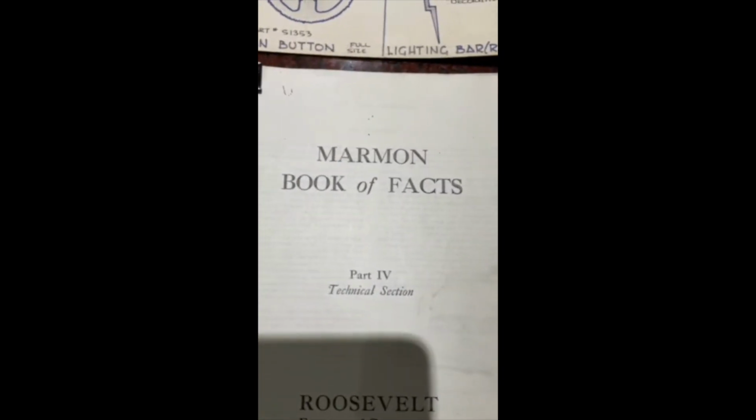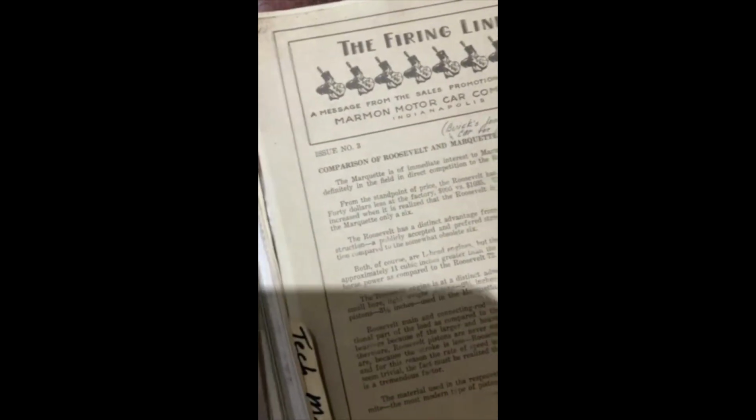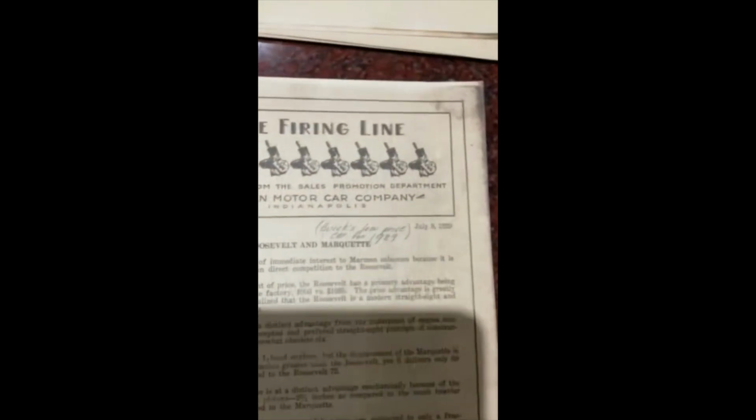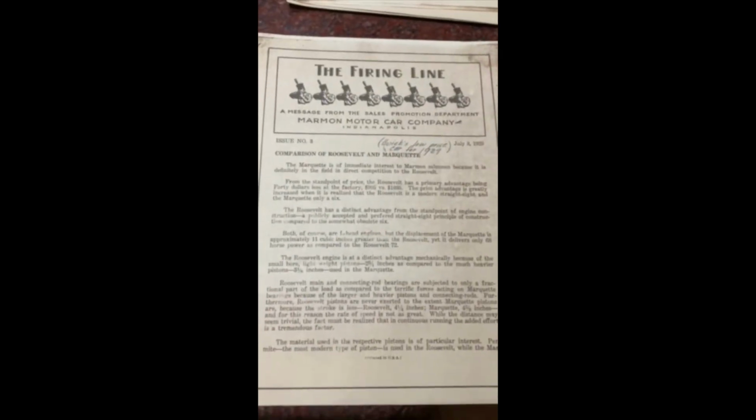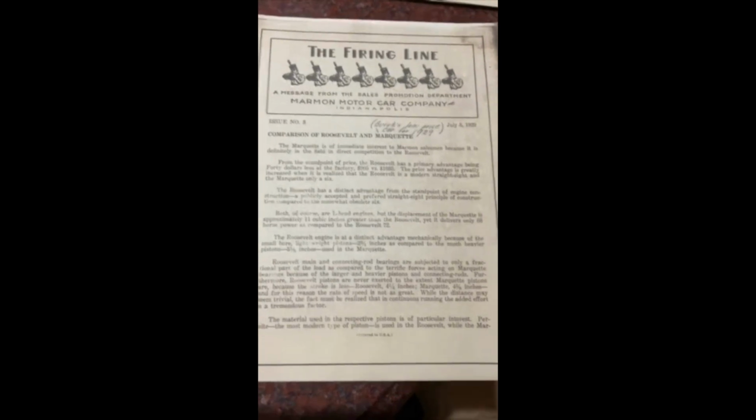Books of facts, technical stuff, and the news again, parts lists, firing order, and that was a big motto of Marmon. Marmon was a very high-end automaker. As you probably know, when the Model A came out, those were going for $300, $400, $500 a piece. Marmons were going for $3,000, $4,000, $5,000 a piece. It was very much an upper end automobile.